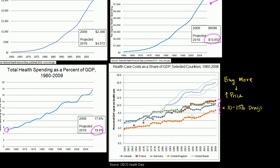And we had a video about drug pricing, but drug pricing by itself is not the reason why we're out here. And physician pay by itself is not the reason why we're out there, or even having more. All of these are contributing. It seems like we're getting a mix of all of these, more of, and we're paying for.